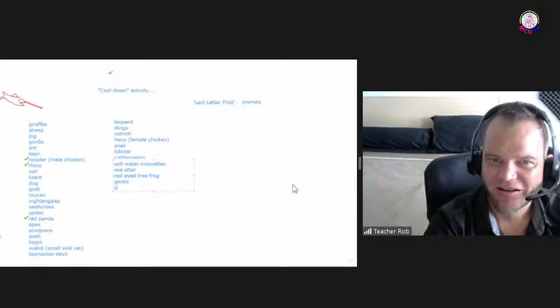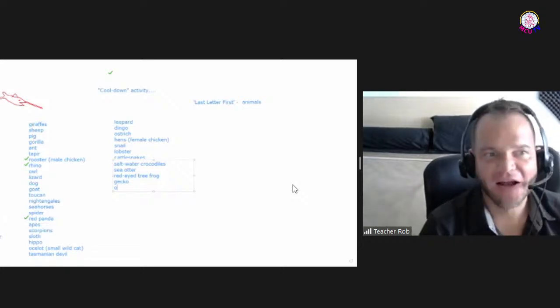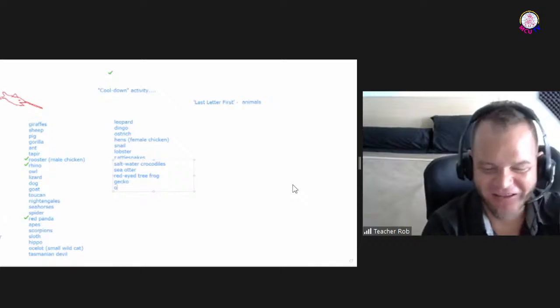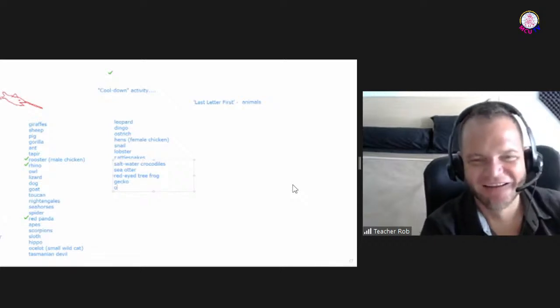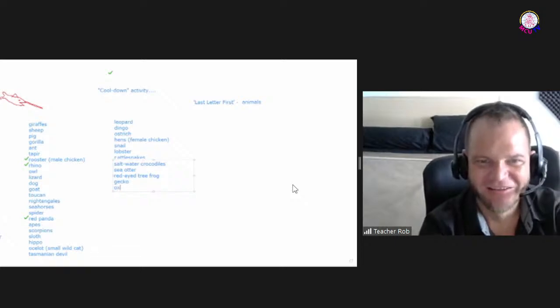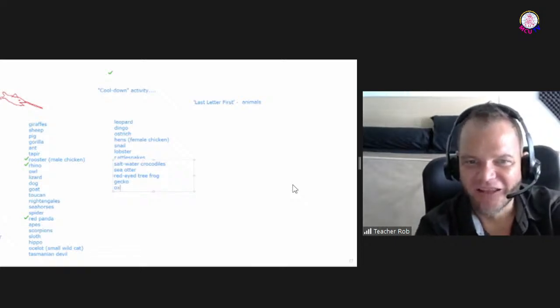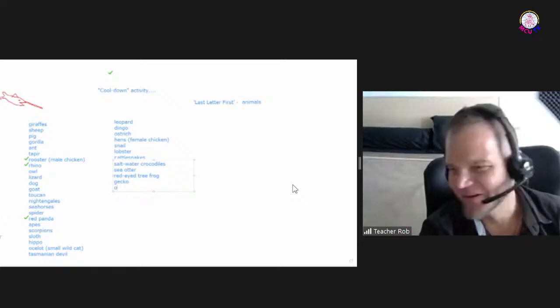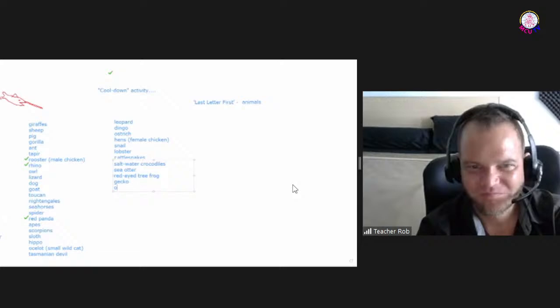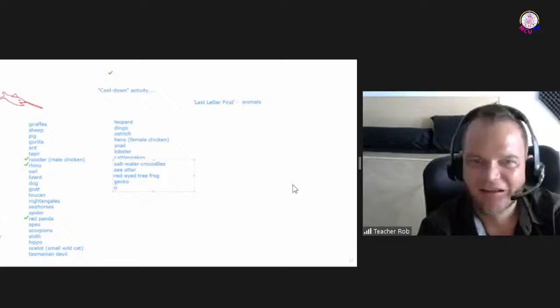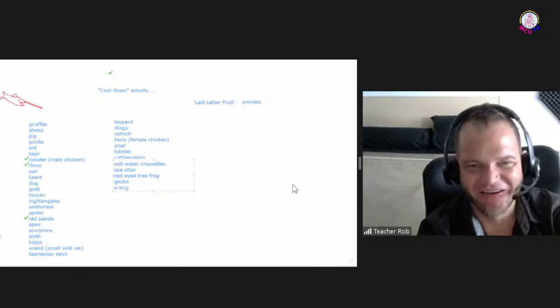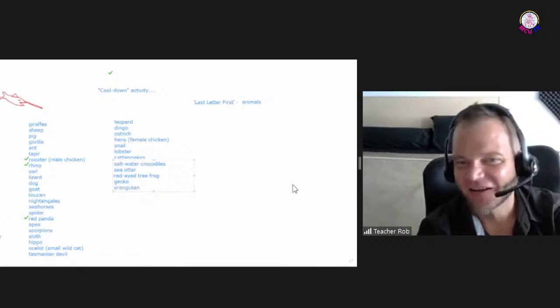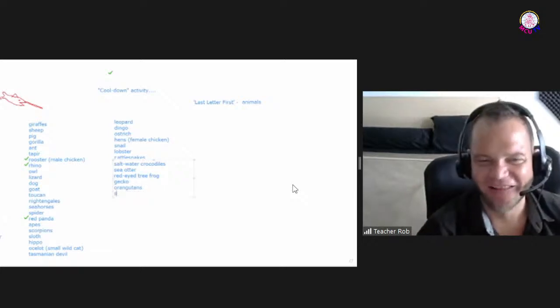How about octopus? Yeah. So I think we had octopus already. Ox. Yeah, there's that ox one again. Orangutan. Yeah. So we're kind of out of luck if we choose ox. Like orangutan. Orangutan. That's the one I was thinking of. Yeah. Let's go orangutan, because then we can make it S and get us back out of that.